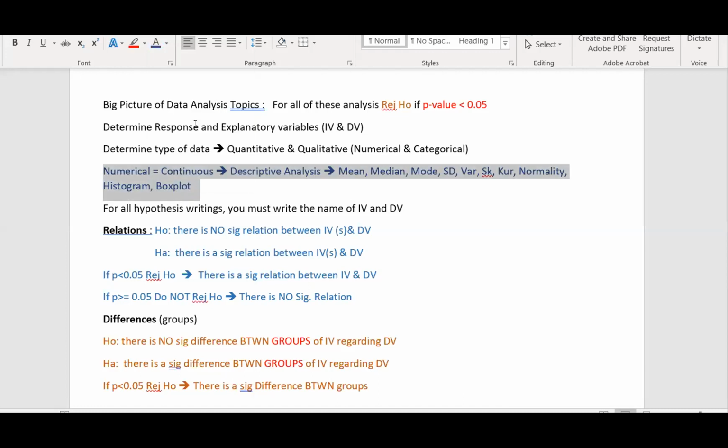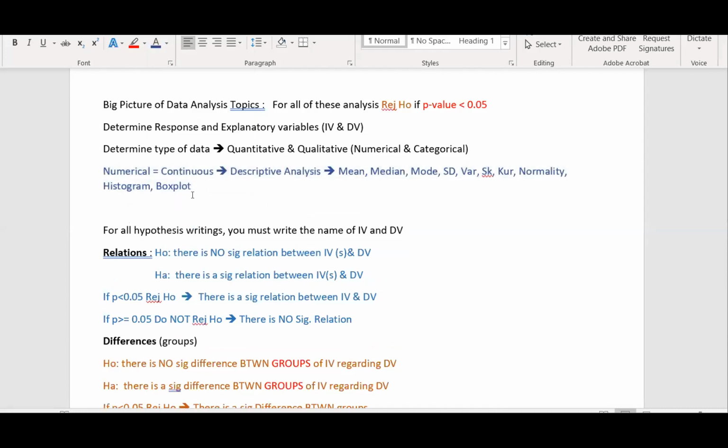Let's make it like a dark blue. And you have also categorical or qualitative data. Categorical. Or groups. Group data, right? If you have group data, what kind of analysis can be run? This is not about relation or difference. This is not about effect. This is about one variable itself, not the relations, not the effect.